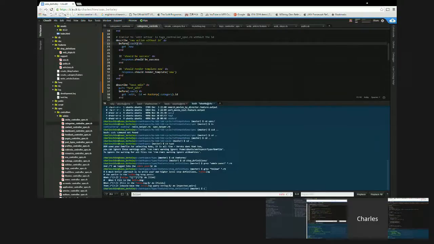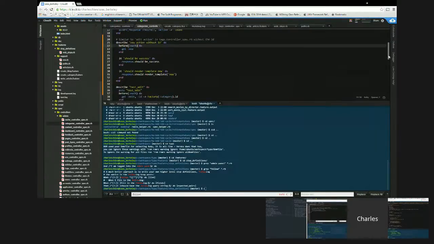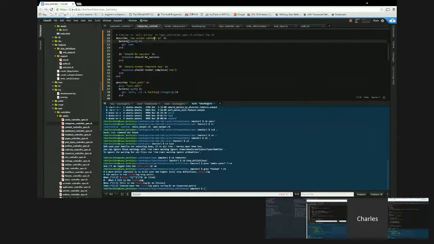Did you just add one at the top or at the bottom? It doesn't matter. Mine is close to line 20 in categories controller spec RB. So we need to write describe, test, create. It could be anything, but what I did was describe new categories without ID.